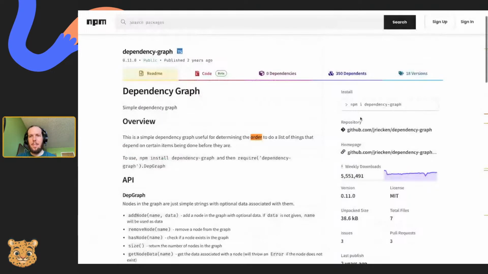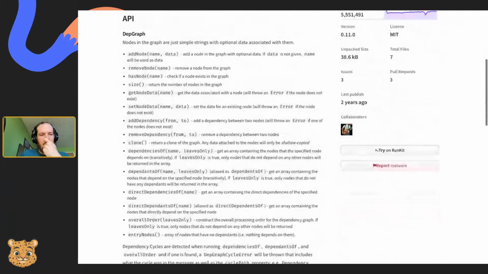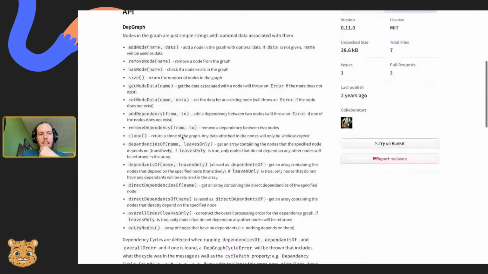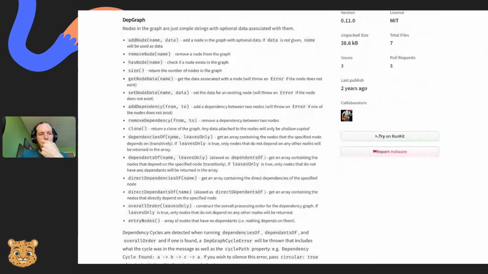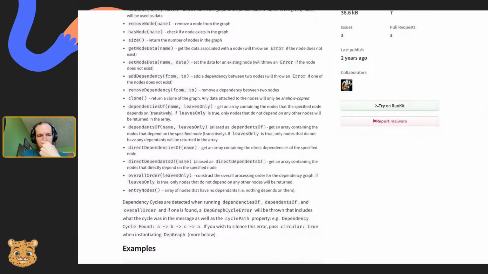Actually, but yeah, if I unique, no. Dependency, remove dependency, clone. Dependencies of, dependents of, leaves only. Direct dependencies, get an array.